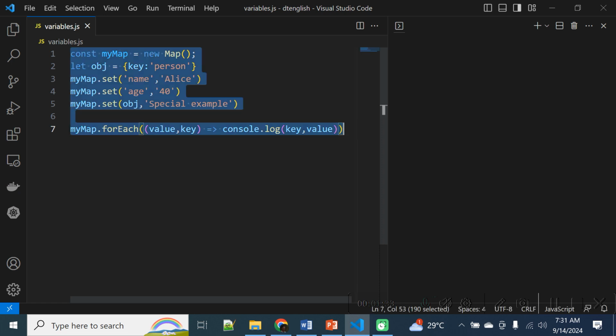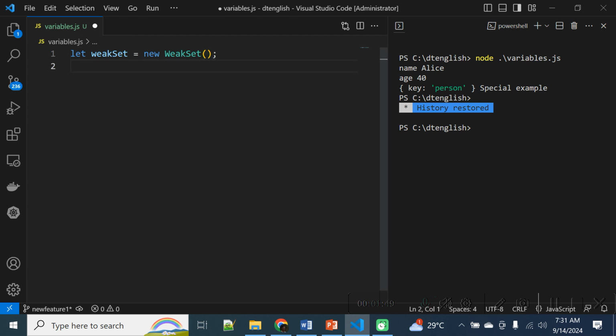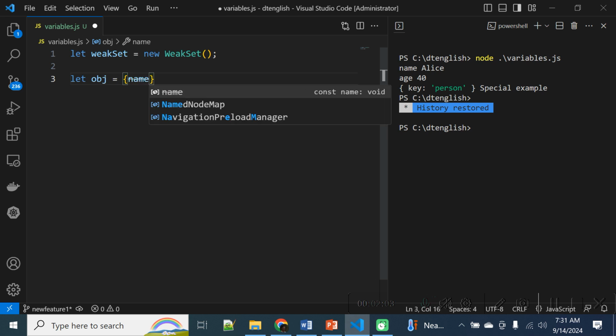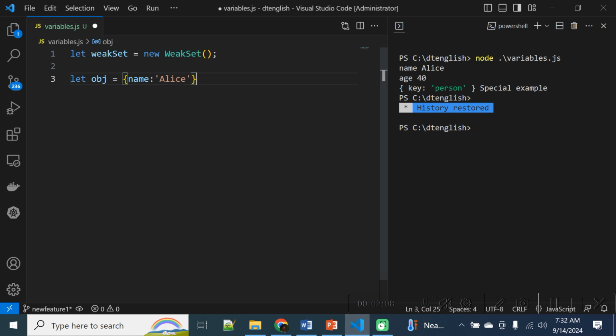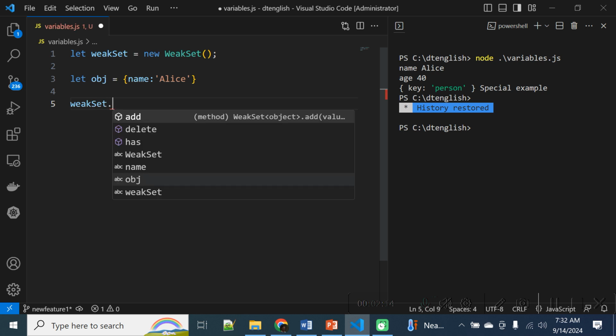First, we will create a WeakSet. New WeakSet of. So it is to be noted that it can have only object as element and cannot have numbers or string or anything. Right. Now I am going to add a value to this WeakSet.